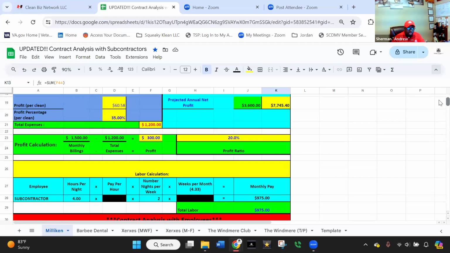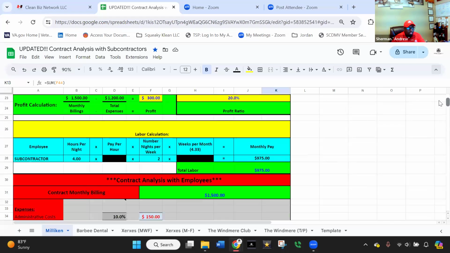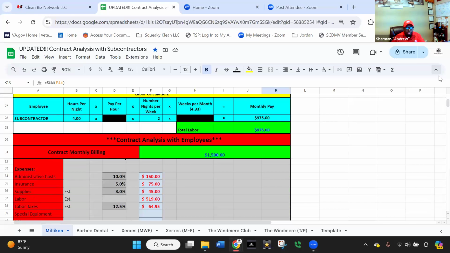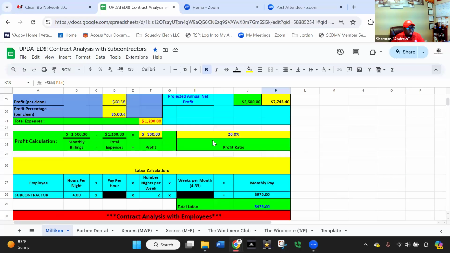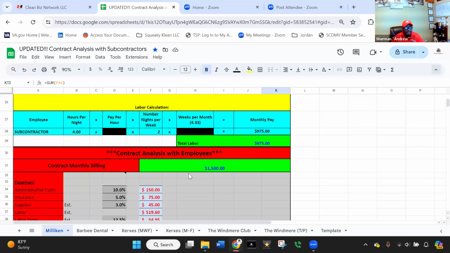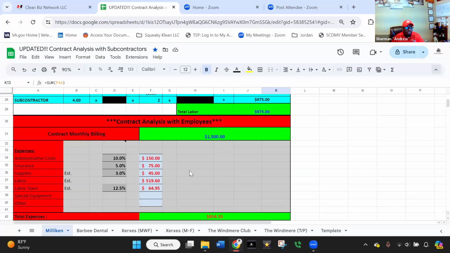So now we scroll down a little bit further and you can see more numbers. I know it's kind of like a number overload, but that's the kind of guy I am. I love numbers. I like being able to see where the money is coming and going. So now over here, this breaks down the subcontractor and all that other stuff. You don't have to input any of this, just by inputting it up top, all this is auto-populated.